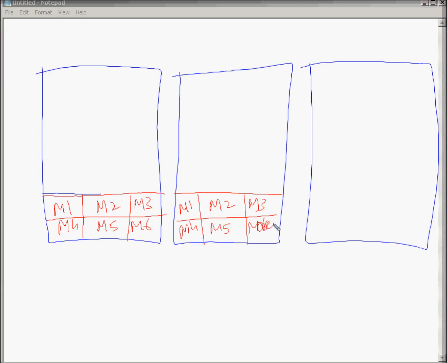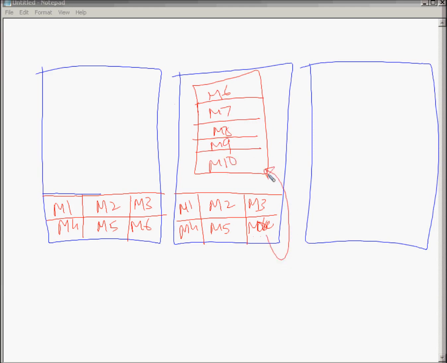I will say here "more". When you click this, it will not take any action, but it will pop up another sub menu which will come like this. So here I will put menu item 6, menu item 7, menu item 8, menu item 9, menu item 10. Now this will pop up into this one. And the name they have given is that options menus are of two types. One is called the icon menu and the other is called the expanded menu.